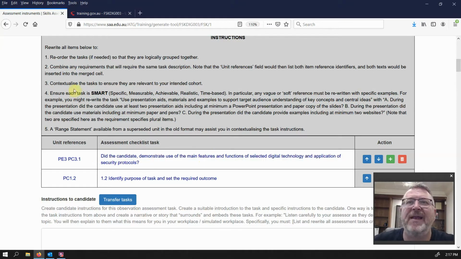Yes. But now we need to make it smart, right? And in particular, we want to make it specific and measurable. Now, there's a problem with this checklist item here in that selected digital technology is just not specific, is it? So we might decide that, okay, in our assessment context, we are going to deliver training on, let's say, 2 different types of technology.